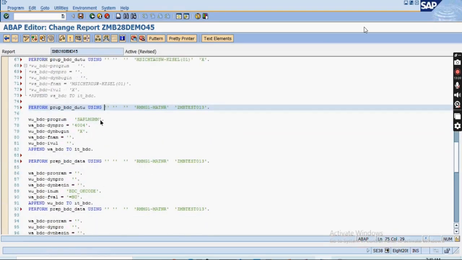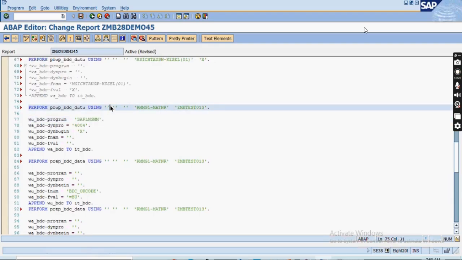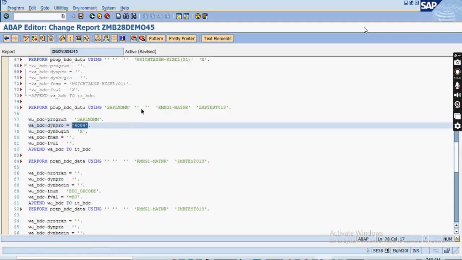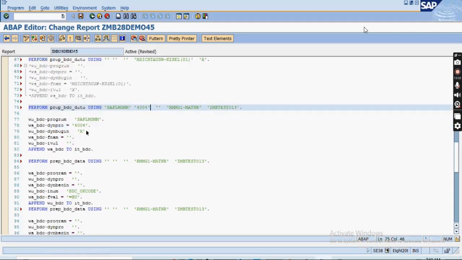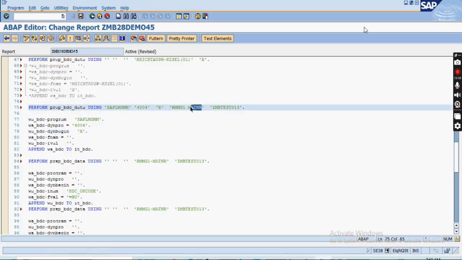Now, this also you'll have to do the same. Copy this and paste it over here. Copy, paste, copy, paste. The other is going to be a blank value, right?